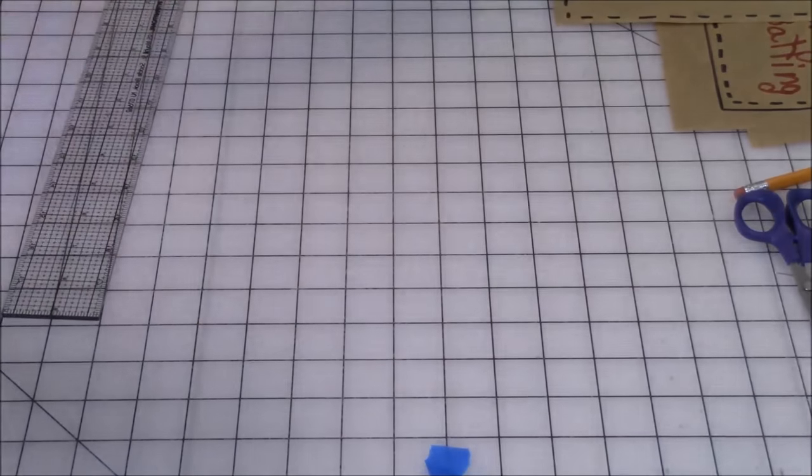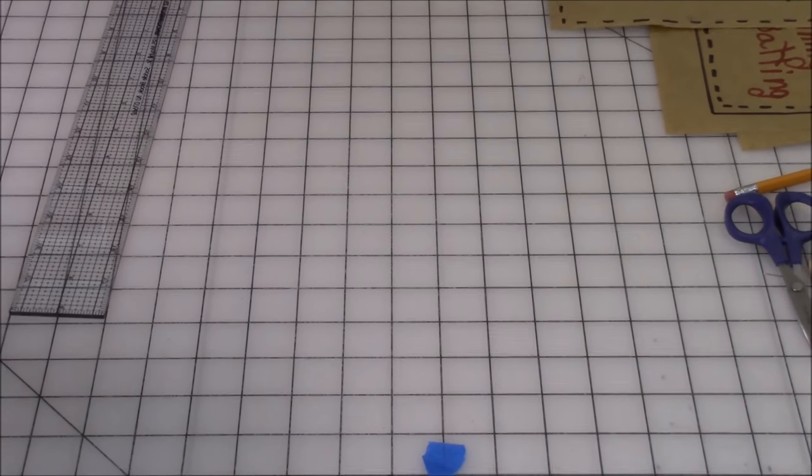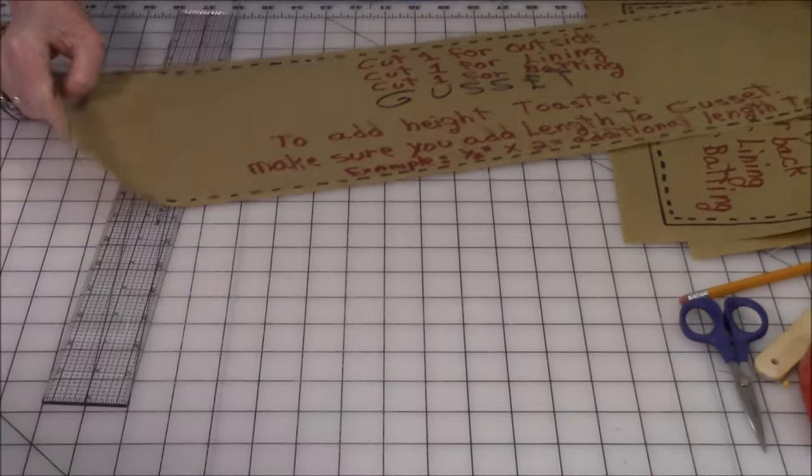All right, let's go to the gusset. That's the part that attaches the front and the back sections of the toaster cover.